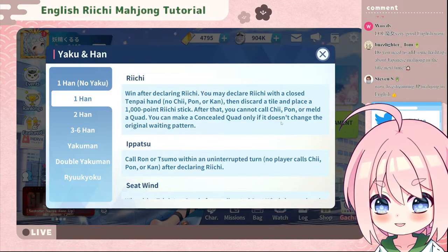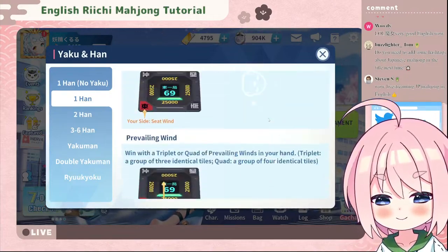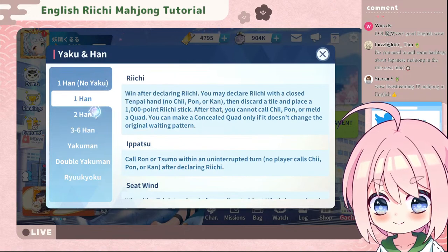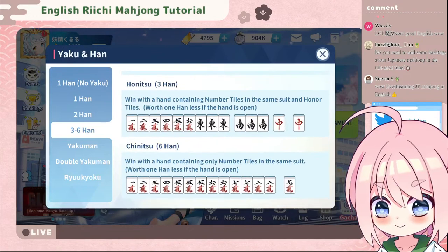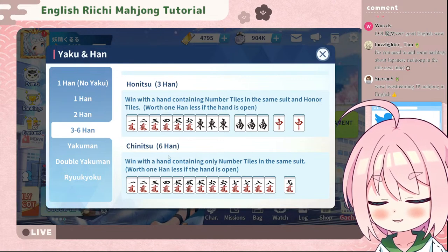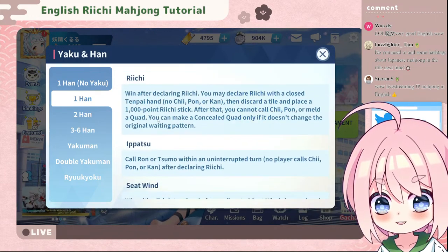In Japanese mahjong there are about 40 yakus. Each yaku is worth 1 han, 2 han, or 3 to 6 han, depending on its difficulty. For example, if you only use the numbers of one suit, Chinitsu, that's about 6 han. There are also some easier ways to make a hand worth 1 han.